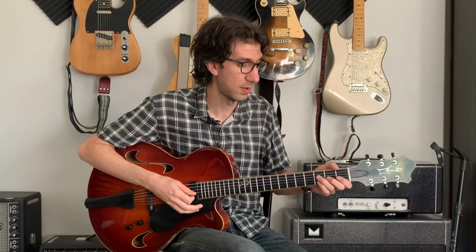And the idea was to be able to move up and down the neck using 2-5-1s and making the chords very smooth and connected. And in this example, we're going to be moving up the guitar neck using chromatic notes as the top note of the chord in the 2-5-1 progression. So it's going to sound something like this. I'll play it and then we'll break it down.